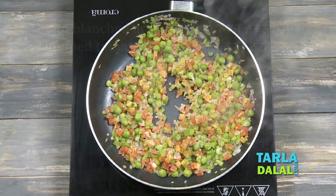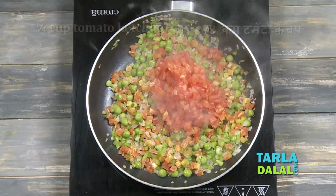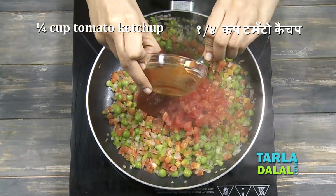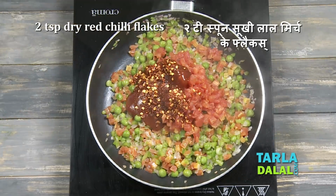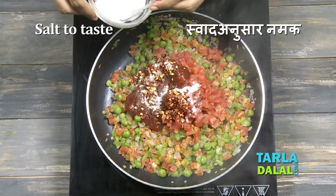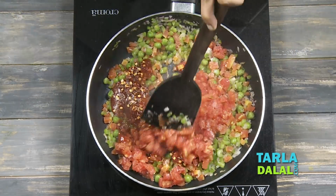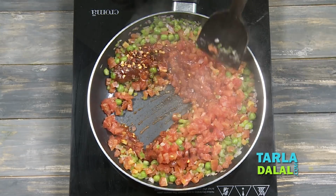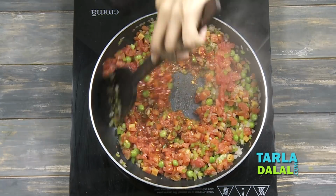To this we'll add some blanched and chopped tomatoes, tomato ketchup, kids' favorite, chili flakes and salt. We'll mix this well and we'll cook on a medium flame for 2 minutes while stirring it occasionally.